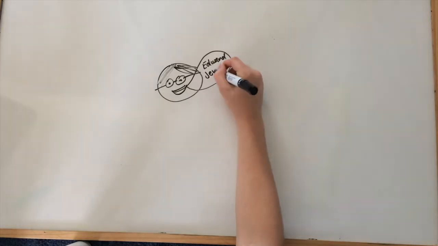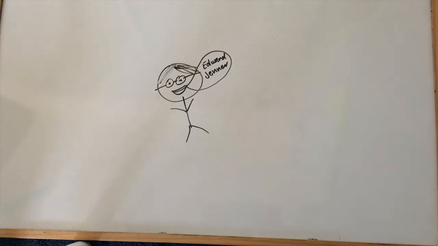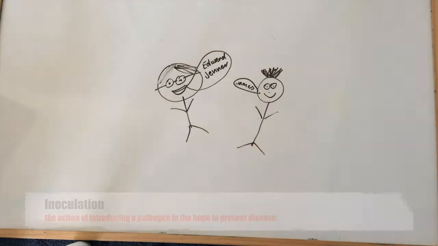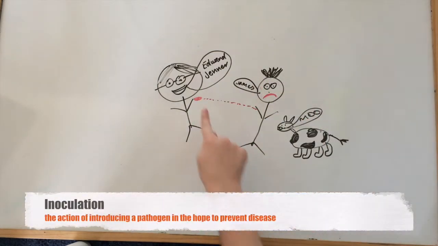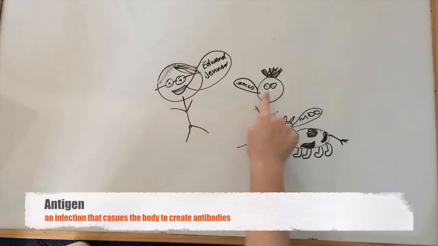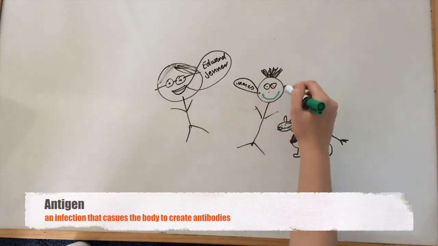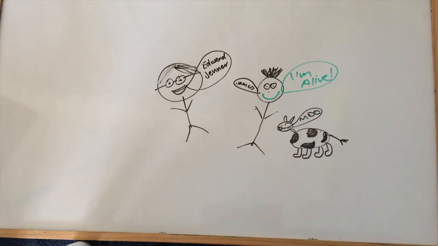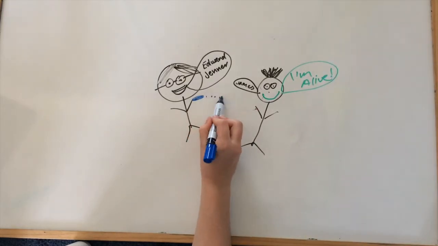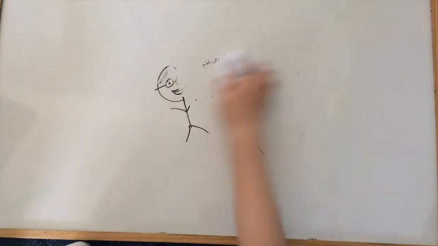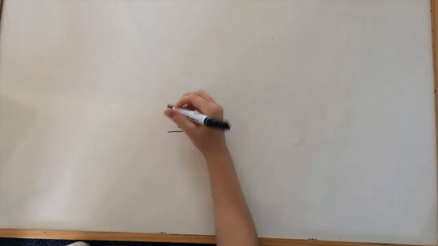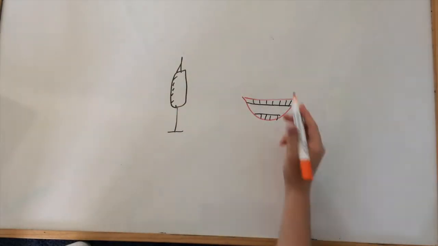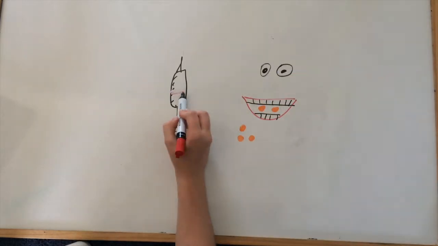Vaccinations all started back with a man called Edward Jenner, who was a bit risky but really creative and smart. Using inoculation, he inoculated an 8-year-old boy called James Fitz with a cowpox antigen to give him immunity. Now, this isn't your average game show immunity. We're talking about your body's ability to fight disease. So after James recovered, he was later inoculated with smallpox and he survived. Hooray! From this experiment, vaccines were created and revised until what we have today. Needles and oral vaccinations which help us fight disease.